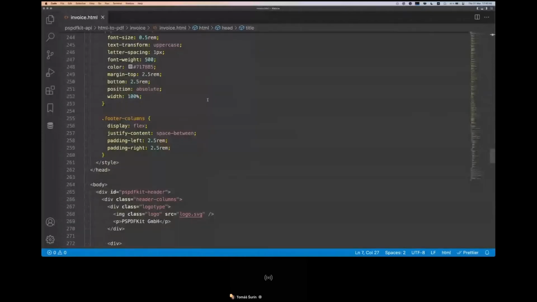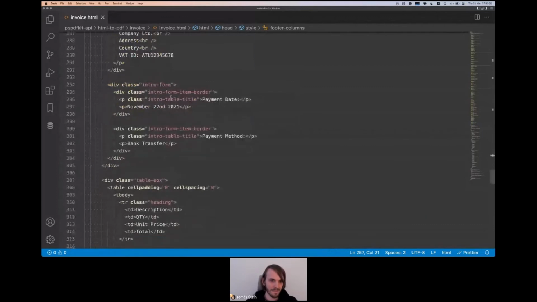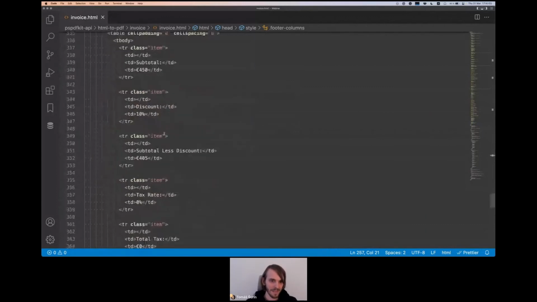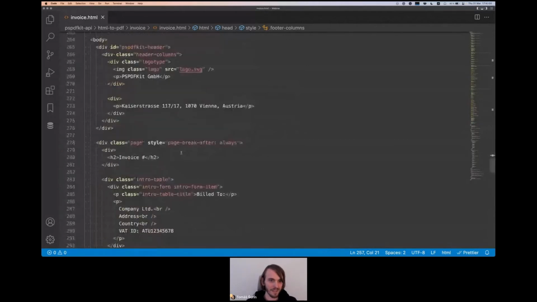By the way, you can also put these styles in an external file and send it together with the request. So it does not matter if you want to make things a bit more organized. In the template, I just filled in some random invoice data, so we get a nice rendering.